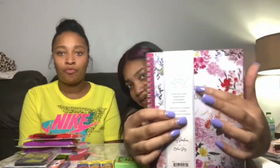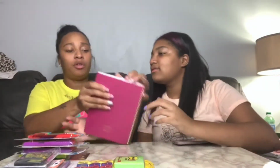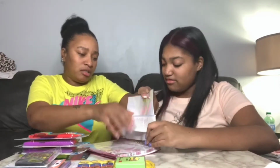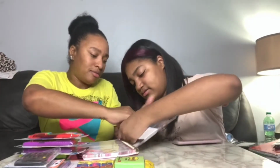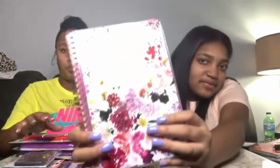And this is my planner. It still has the sticker on it. That's a cute planner too. I can't get this off. The pattern on the front is a bunch of flowers, and it says 2020 to 2021. I'm sorry, y'all. It's bothering me that y'all can't see the whole thing. So slide it, or just flip it right there. Okay, there we go. That's better. That's so cute.